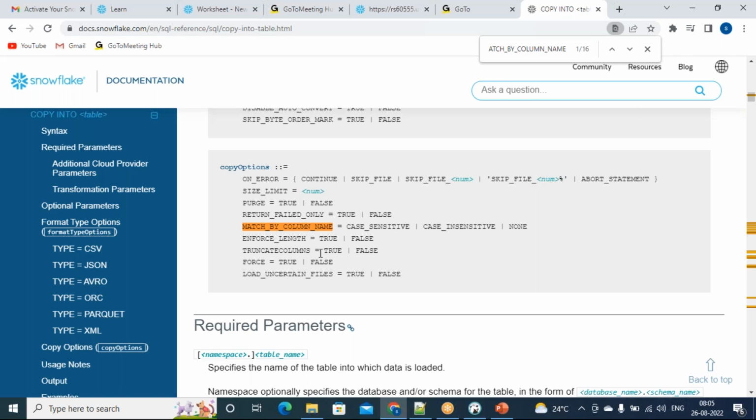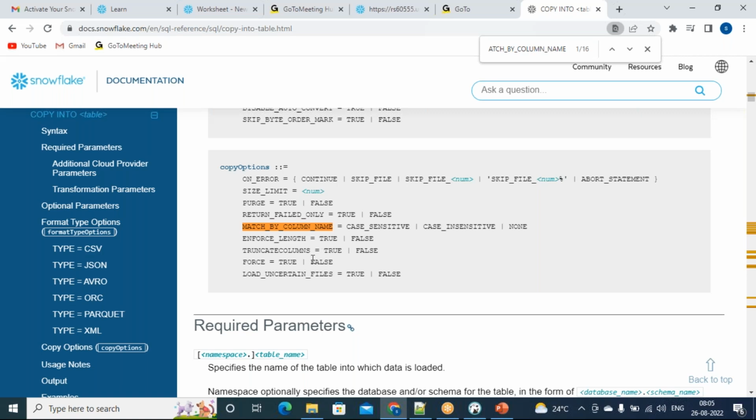How many days does Snowflake maintain that metadata in the backend? 64 days actually. After 64 days, if you want to load the same file into the same target table, that is possible. So the metadata will be maintained up to 64 days. After 64 days, you can load it.